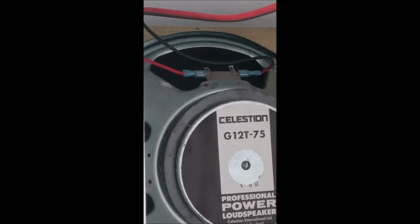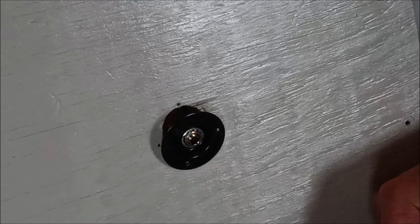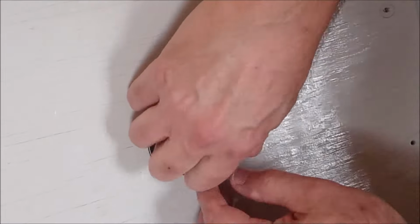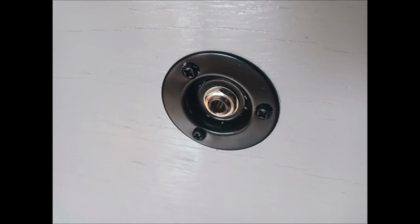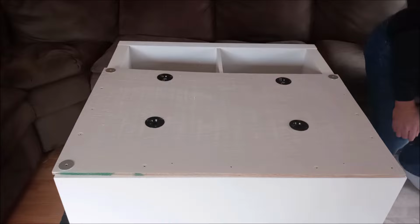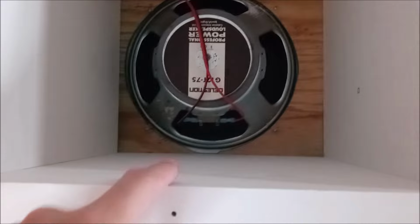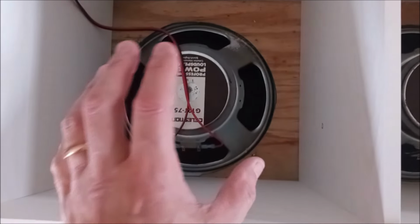Now I'm going to screw the plate in. Let me show you. Now it may be easy to do this first. Probably is. So I'll screw the rest in by hand. Because the speakers are not centered in the square, there is not enough room on the edges, particularly this edge and that edge, to mount the speaker from the rear.